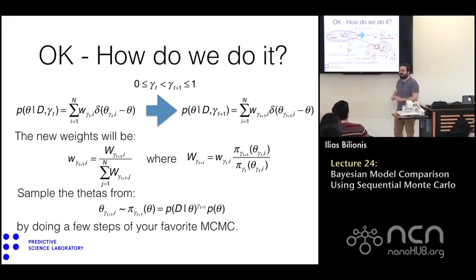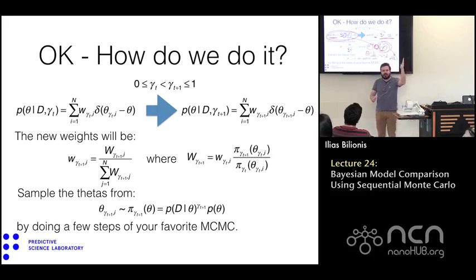Why do you have to do this step by step rather than do it directly? Like go from 0 to 1? Yes. Because it is very hard to sample the posterior, and it is very easy to sample the prior. And if I have a particle approximation of the prior, I can very easily move it to a particle approximation that has a little bit of a positive gamma. And then I can take that and move it a little bit, and again, until I reach the posterior. Each one of the steps is easy.